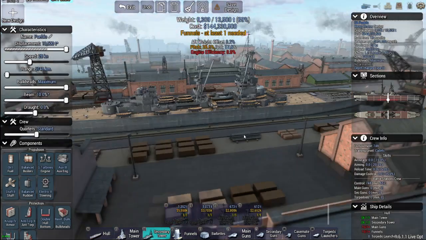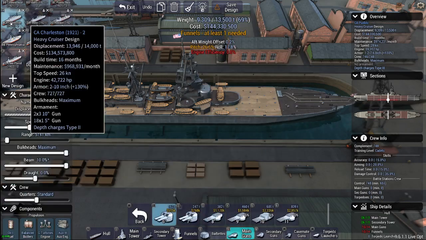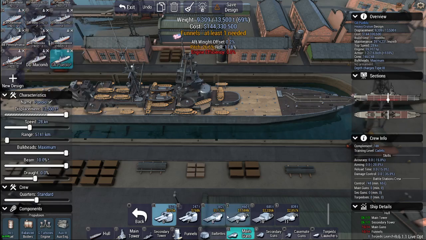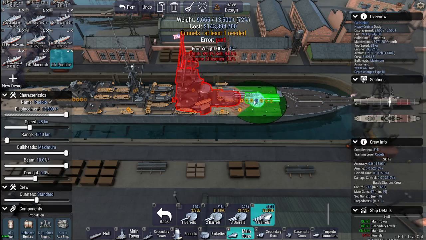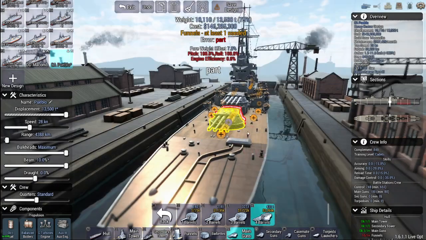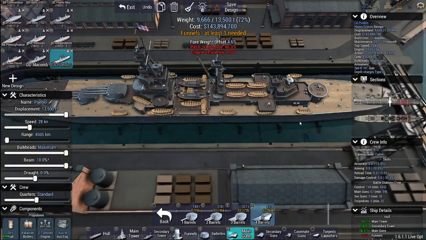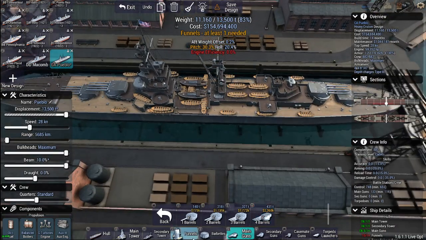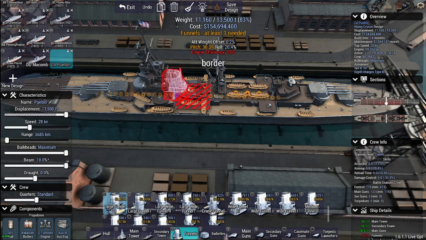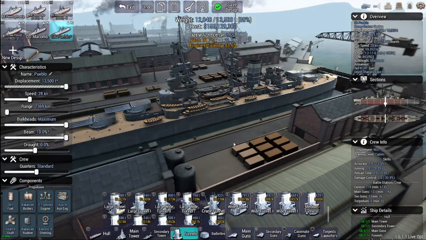We have options. Main guns. They have 10s. What if we went with 8-inch quads? That could be interesting. I don't have to worry about the offset too much with this design.